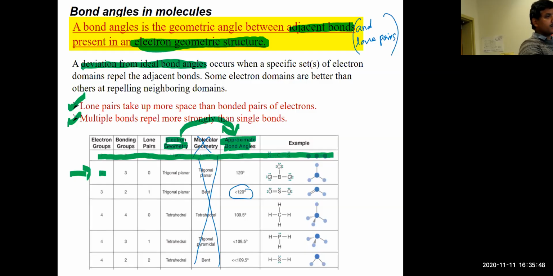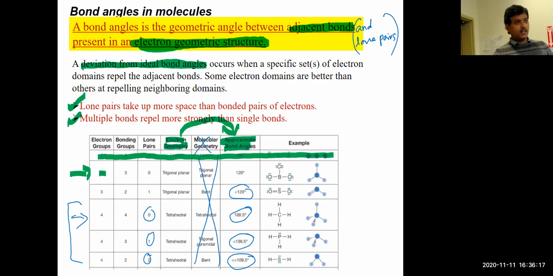So now, we are going to discuss these examples where you have 4 electron domains. All 4 of them are tetrahedral, right? Let's group them and try to make them easy. All 4 of them have 4 electron domains. No matter if they have lone pairs of either 0 or 1 or 2, all of them are going to have bond angles near 109. Obviously, it's going to get a little bit less than ideal, but all 3 of them have bond angles of about 109 degrees. It is because all 3 of them have the same electron domain geometry: tetrahedral, tetrahedral, and tetrahedral.